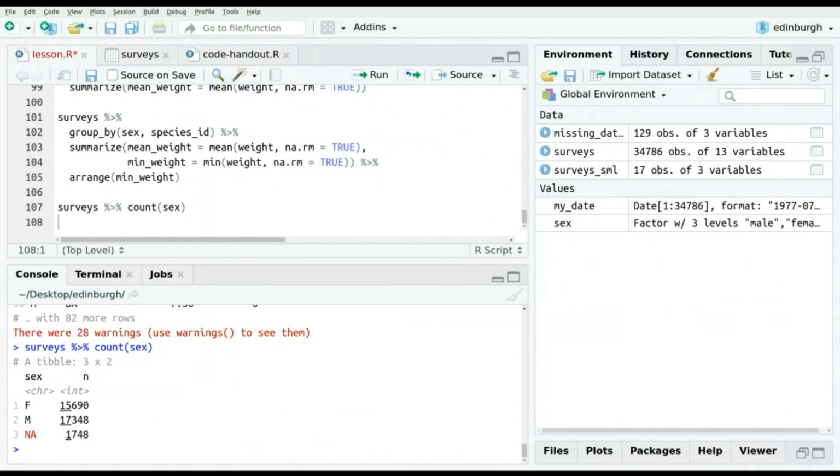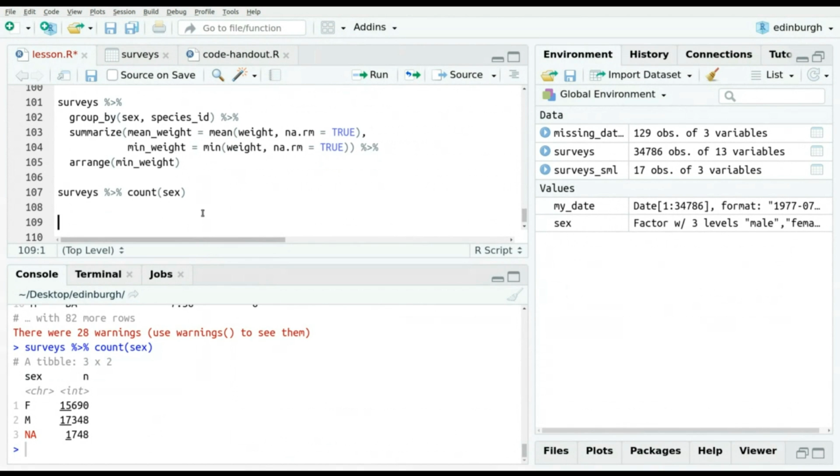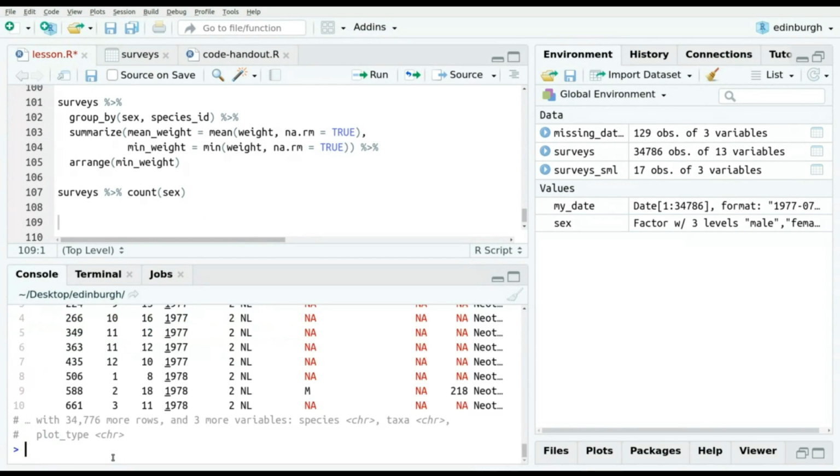And in order to save time, I will copy the, so okay, if I type surveys, I get the original data.